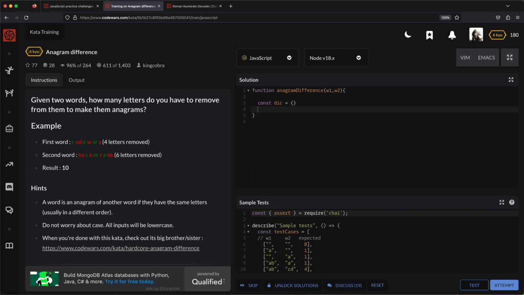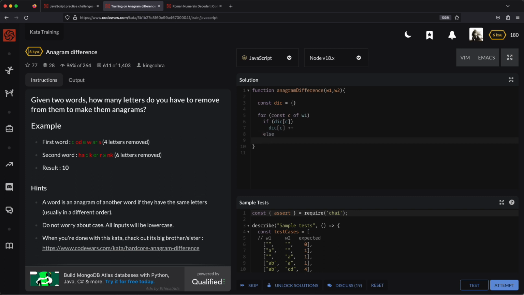In the beginning it's empty, and then for every character C in the first word, which is W1, I would say that if the dictionary of the character C exists, then the dictionary of the character C should be incremented.